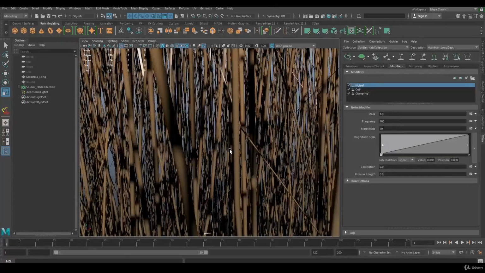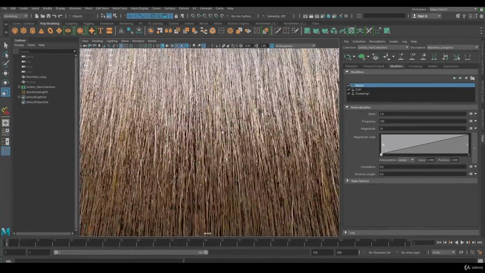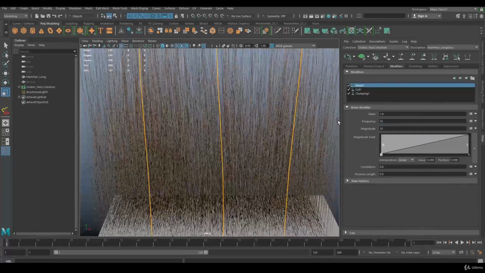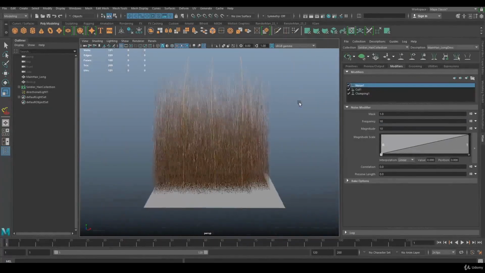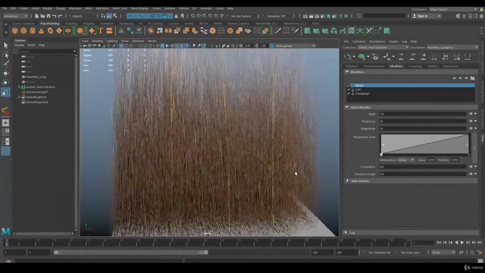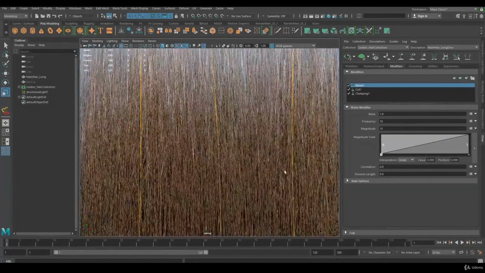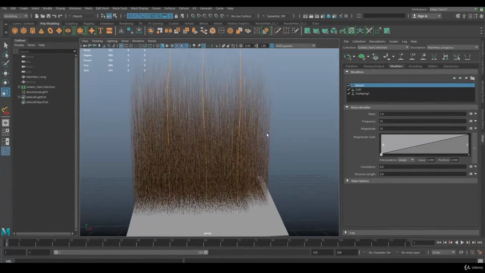Now, you can see that some of the strands are having a hard time trying to accommodate the proper noise. That's because we definitely need more divisions to properly manage this amount of noise. But if we go back to frequency 10 and magnitude 10, look at that. That looks really, really good. Again, it's a little bit difficult to appreciate because of the thinness of these elements, but once we bake this into a texture, it's going to look really, really nice.